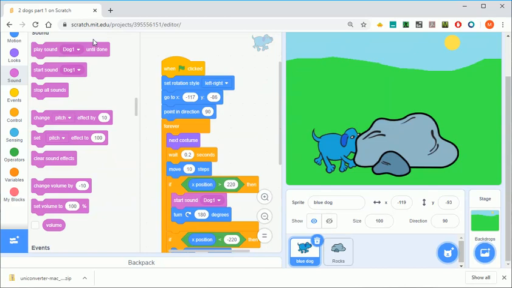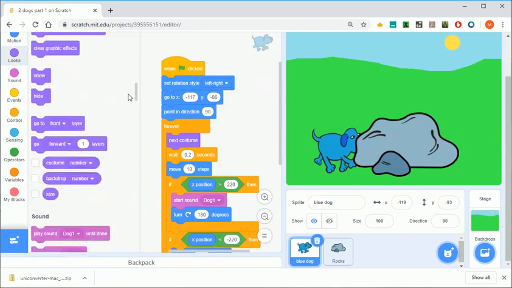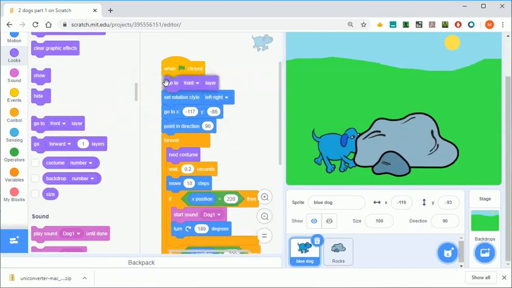And then I go to the looks palette, and I'm going to move this box that says go to the front layer. The front layer means the dog is going to be in front of everything else.